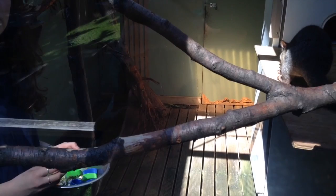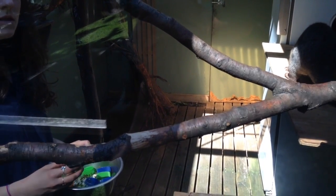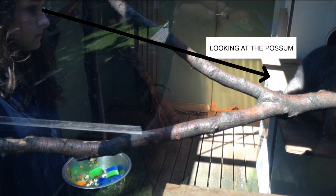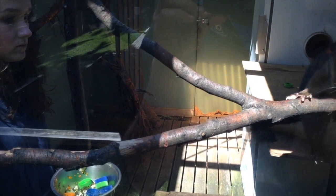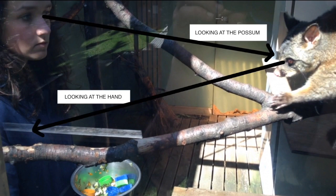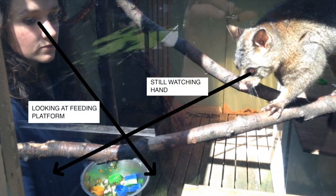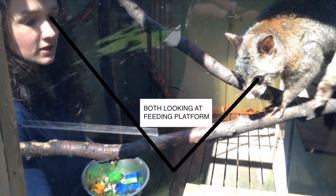As the trainer correctly demonstrates in this video, it's important to be watching your animal at all times, and you can see the trainer's eyes are directed towards DEVEY, and they follow him as he walks up onto the perch. DEVEY is additionally watching the trainer, with his eyes focused on her hand. As the trainer has now refocused on the shelf, her hand starts moving to place that food item in that location. DEVEY has received some new information. That hand that feeds him is on the move, and just like a well-timed dance, his head moves in synchrony. Finally, the food ends up on the shelf, and both DEVEY and trainer are looking at the same thing.